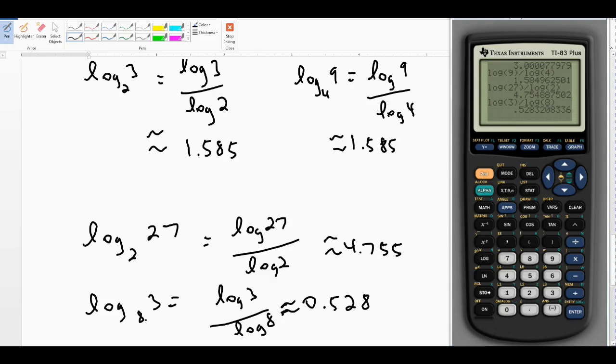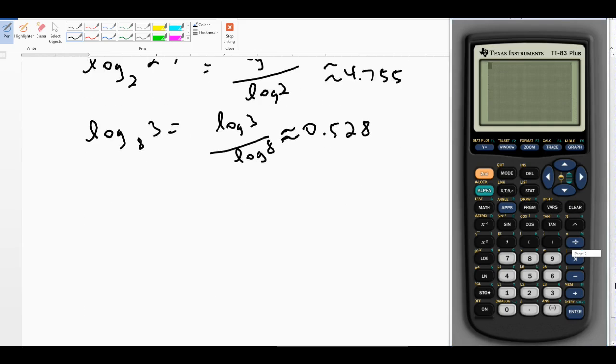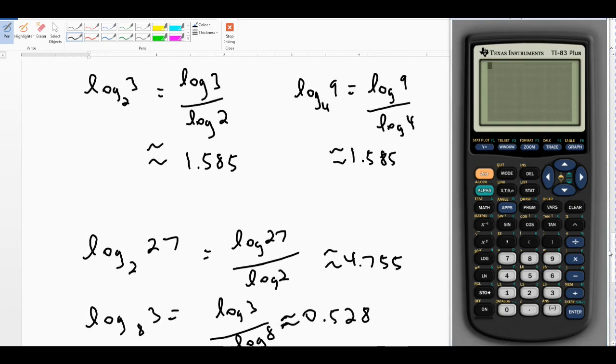Let me say that again. 8 to the 0 is 1. And 8 to the first is 8. And we're trying to get an answer of 3. That means that our answer is, since 3 is between 1 and 8, our answer is between 0 and 1. Let's see if that's the last one. I think it is. Change of base. Extremely handy.